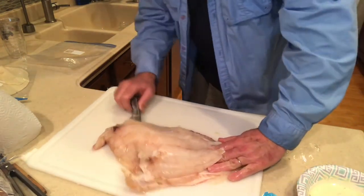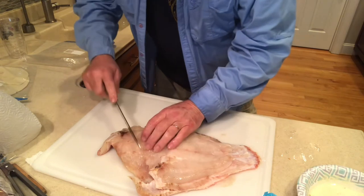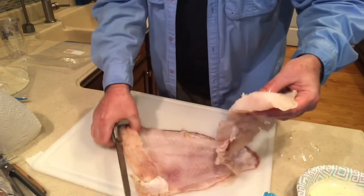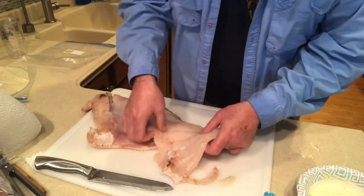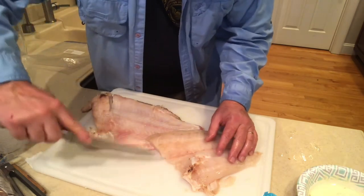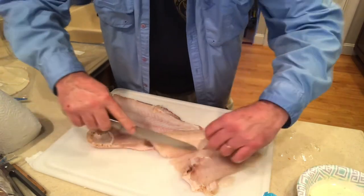That's all right — this is way more than my family needs anyway. There's a spot here I'm not 100% sure about, so I'm going to cut it there and here. Now we've got a really nice fillet. When I run my fingers along here I can still feel a little bit of bone — that's the center spine — so I'm going to take my knife and cut on either side of that spine to get those bones out of there.